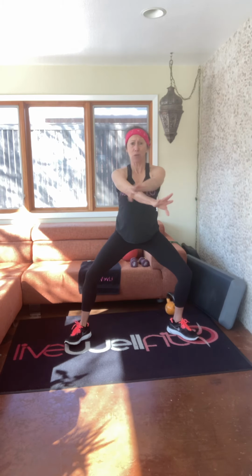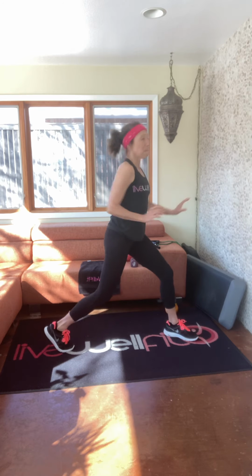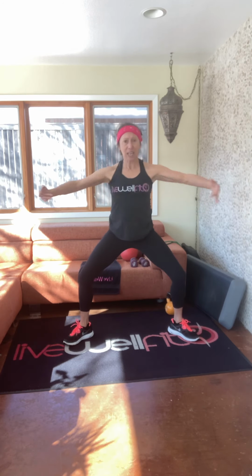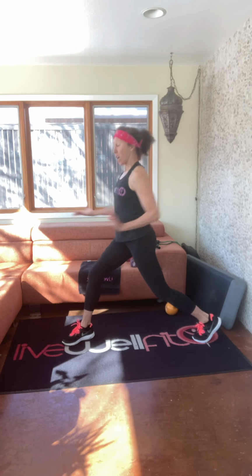Turn your left heel or right heel. Push down. You got 8, 7, 6, 5, 4, 3. Come back to the center and round. 4, 3. Getting ready to turn to the other side. Pivot and go. 8, 7. Tilt that tailbone under. You got 4, 3.